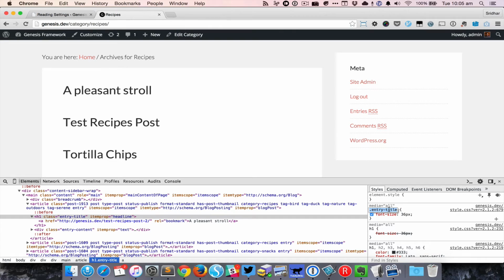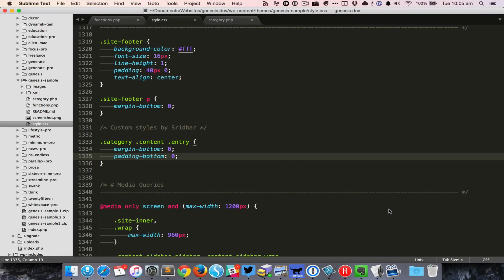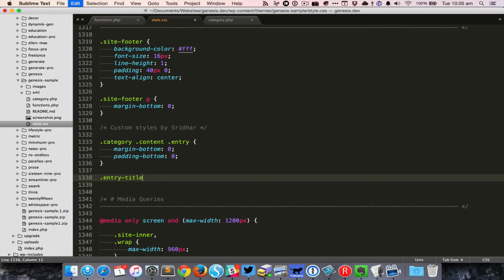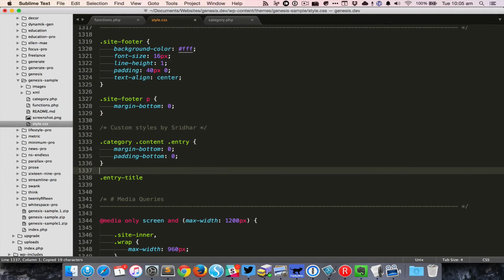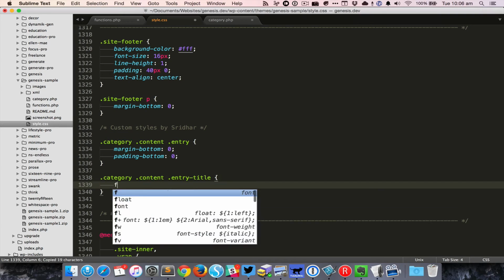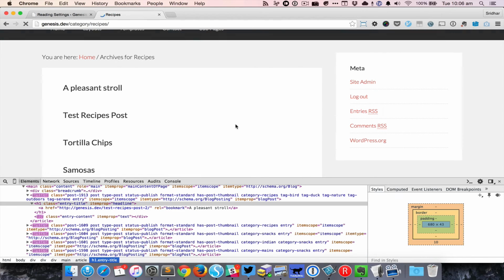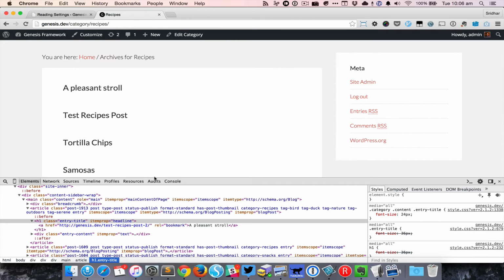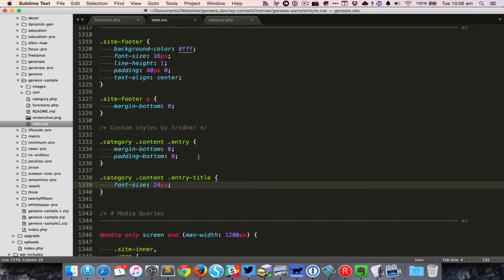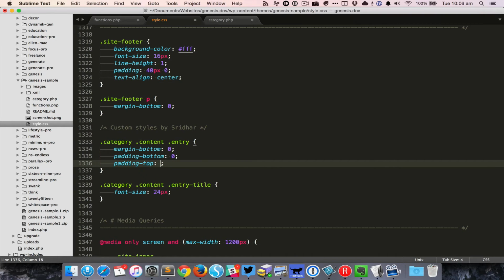For the entry title, you can see the font size is 36 pixels. Let's try making it 24 and see how that looks. Okay, that's good, but I think we can still reduce the gap between the titles. So let's make it 20 and see how it looks.